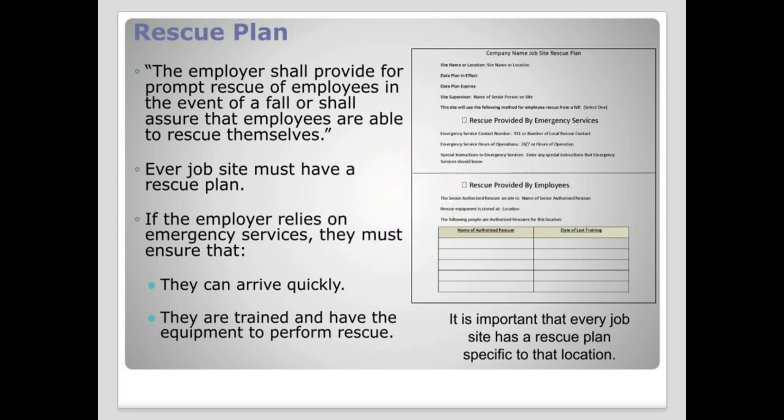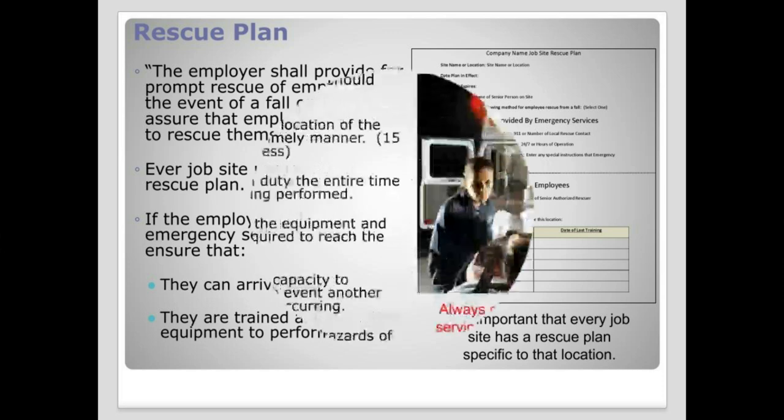In this illustration to the right is an example of a rescue plan. The employer shall provide for prompt rescue of employees in the event of a fall or shall assure that employees are able to rescue themselves. Every job site must have a rescue plan. If the employer relies on emergency services, they must ensure that they can arrive quickly, they are trained, and have the equipment to perform a rescue. It is important that every job site has a rescue plan specific to that location.